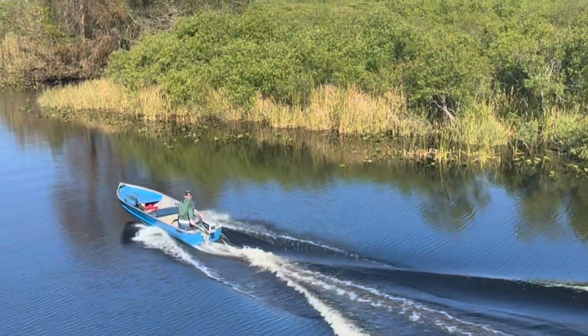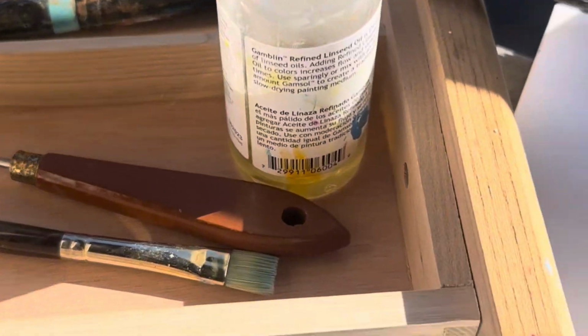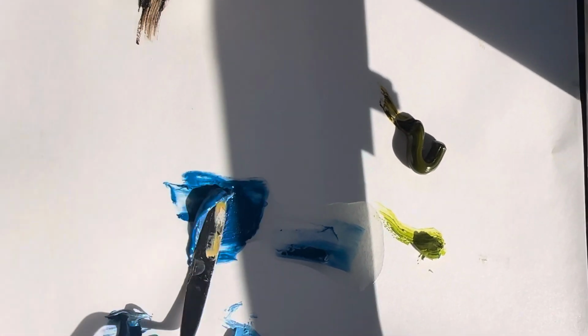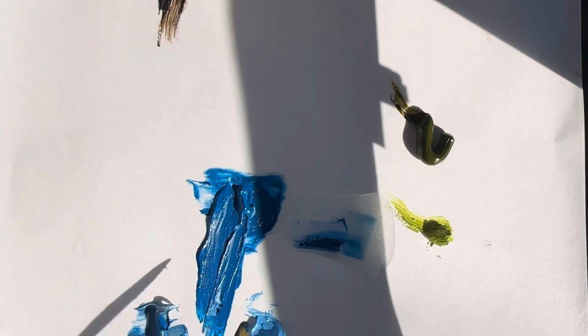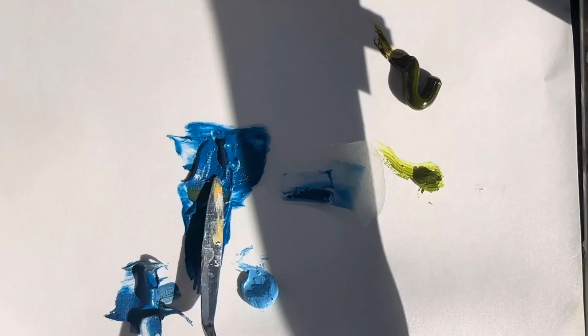This is one of my favorite places in the world, and I love to be out here in nature, in the sunshine and the fresh air, and hear all the sounds of the birds and the animals and be painting. There's nothing like being fully immersed in the world that you're focused on, your canvas as well.